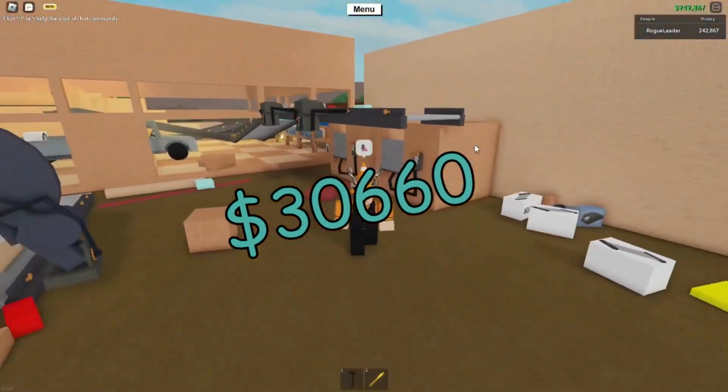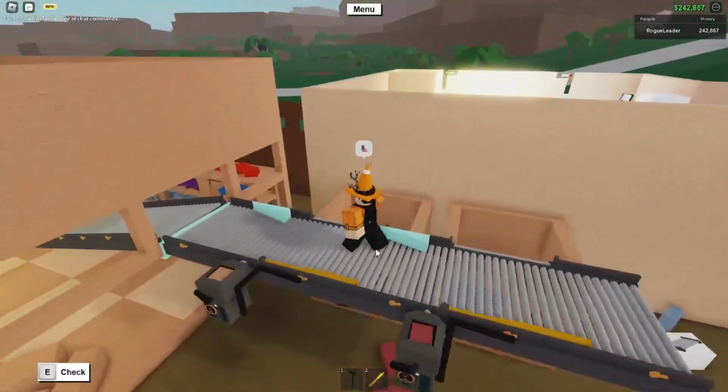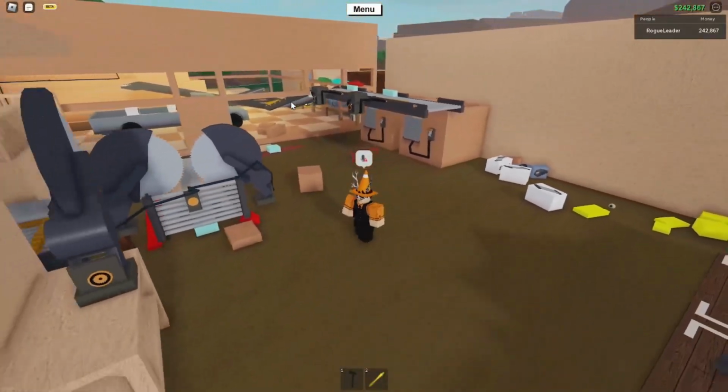This costs roughly 5k to 10k, and if you want to make it even bigger, it'll cost a lot more. But it's really efficient, and if you just want to have a fun time collecting woods, this is for you. Alrighty, so that's how you make a simple wood sorter in Lumber Tycoon 2.